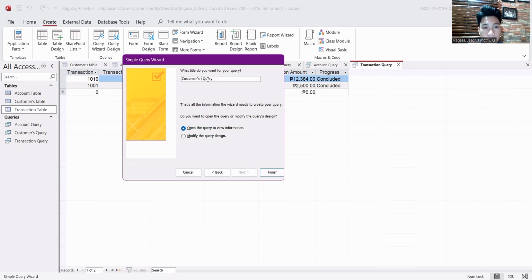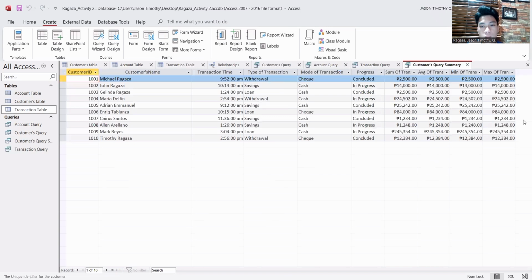So over here, customers summary query. Then click on open the query to view information, and over here we are presented with the table that we have processed.